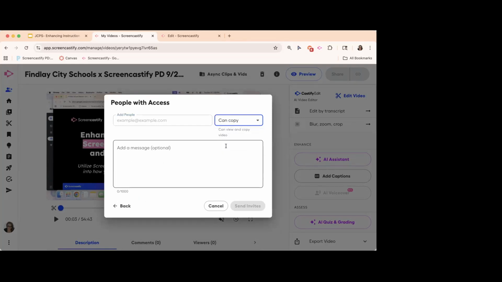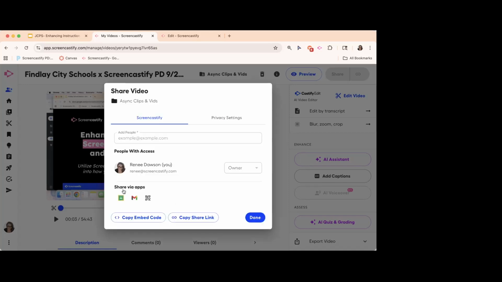And not only will it copy the video, it'll copy all the features you've added, any quiz questions you've added, and it'll give them their own analytics. So they don't have to reinvent the wheel. They can just use your quiz that I know is so great that you just want to share and add, and they'll have all the features added already, and they can just get their own analytics, and you'll be the hero of your grade level or subject area. Once you click can copy and add their email address, send them an invite, and we'll take it from there. And it'll show up in that shared videos tab that I showed you.